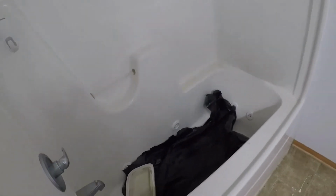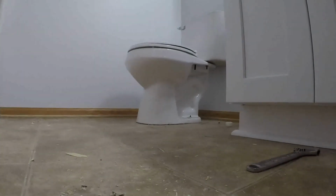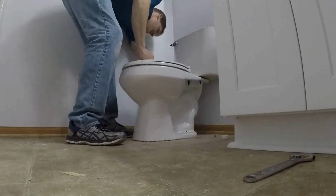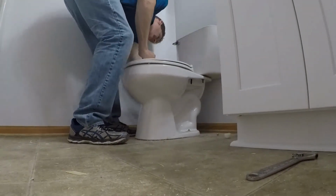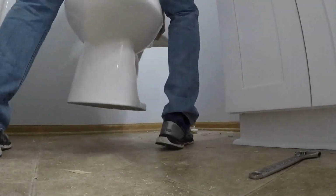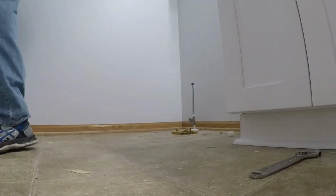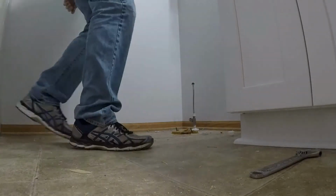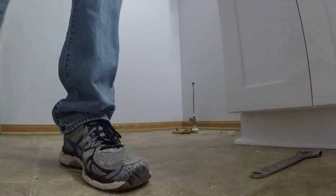This is just a garbage bag that I cut in half, and I just throw a chunk of it in the bathtub. I've got two toilets to do, so I only have one bag. So at this point, we've got our supply lines loose. Our toilet bowl bolts are loose. Just gotta give it a little rock, pick it up. There's not even a drop of water anywhere.